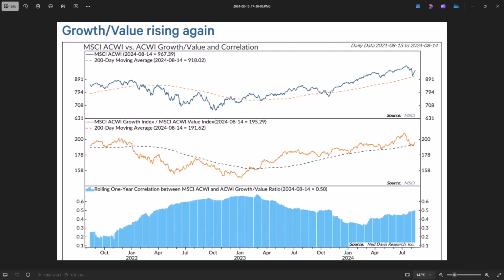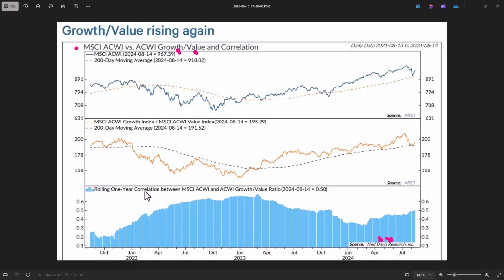I think you need to understand how crazy this got and how much compiled all at once. And it wasn't just the US, it was everywhere. So this is a piece by Ned Davis, and I think they did a really good job with this. What this shows you is the world, and it's going to break it down by growth and value. You always want to watch what's going on in the world with the world indexes because it just tells you what to expect.